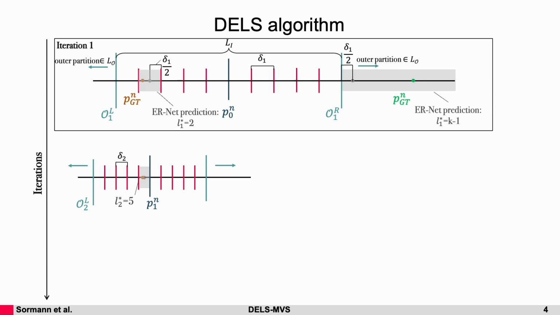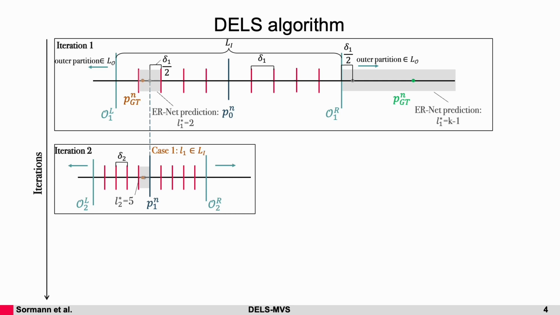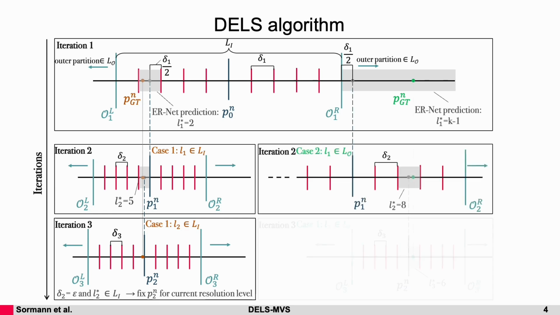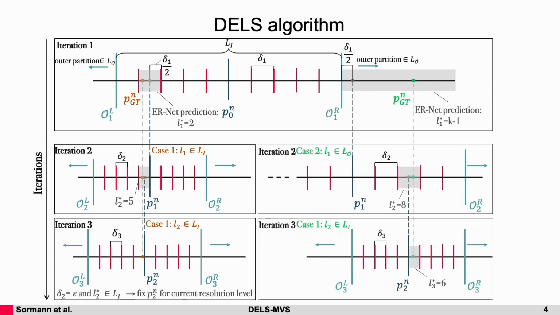Our algorithm relies on ERNet, which, given the current partitioning and deep features, estimates in which partition the match on the epipolar line lies. We distinguish two cases. As shown on the left, in case the estimate is contained within one of the inner partitions, we shorten the partition length and run ERNet again, until we reach a lower bound for the partition length. As shown on the right, in case the estimate is determined to be in one of the outer partitions, we take a step towards that direction.